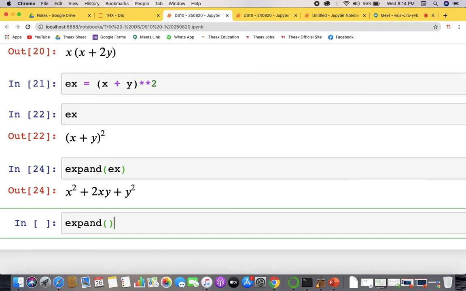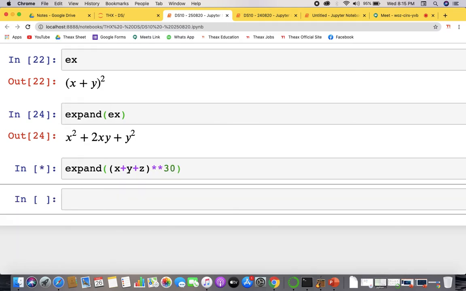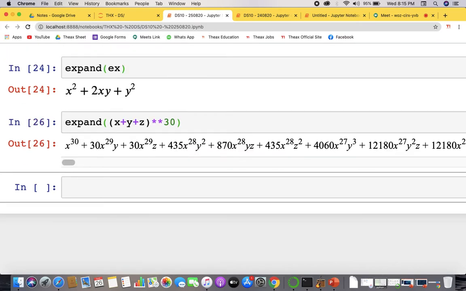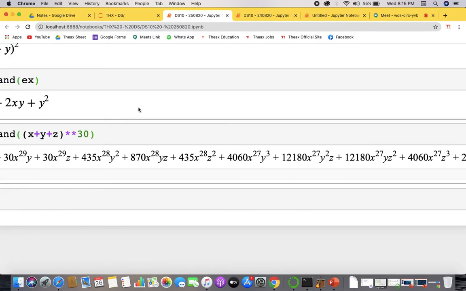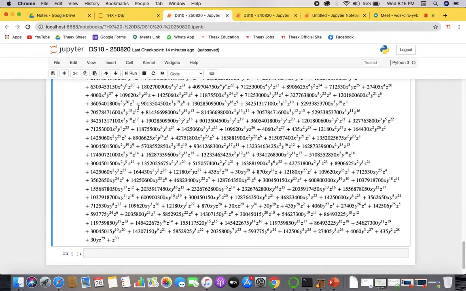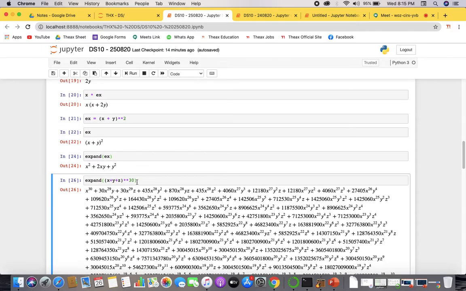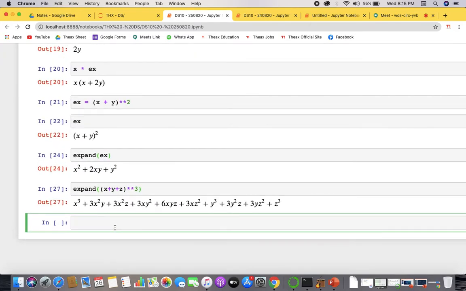Similarly, if you say that you want to expand an equation, and let it be any kind of equation, right? So x plus y plus z to the power of 3. So this could be the equation. So a plus b plus c whole cube, a plus b plus c to the power of 30. Right. So you will get an expanded form even for the power of 30. So this is the power of the simplification we are having. Just hold on, it's lagging. Yeah. So this is the total outcome of x plus y plus z to the power of 30. Right. So you'll get total mathematical outputs very clearly. This is the rule of expansion, right?